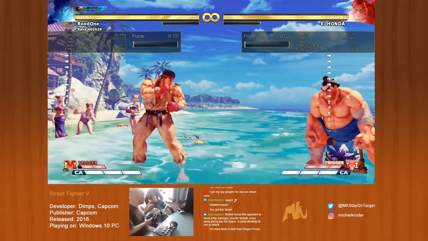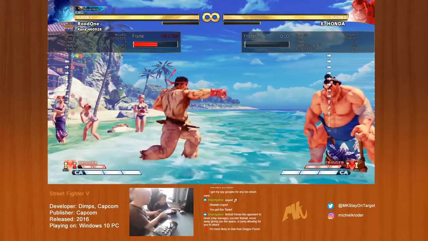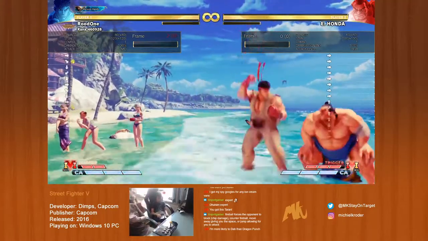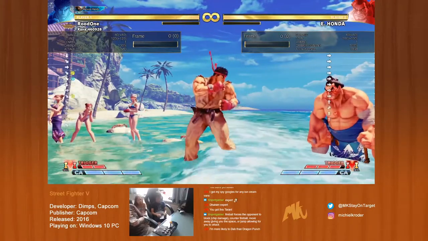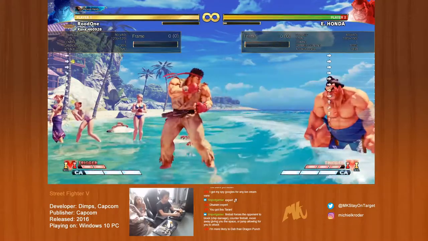So just focus on getting some Hadoukens in right now. Or put it on your lap, maybe? That's even worse. Fireball: force the opponent to block, chip damage, counter fireball, move away, giving you the space, or jump, allowing you to attack. This is so bad on my lap. Yeah, doesn't work.